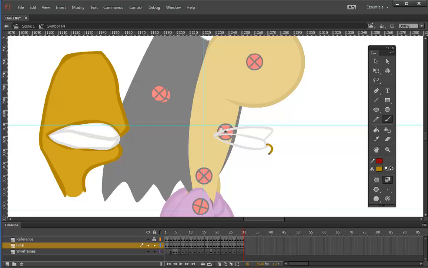We'll use paint behind. Looks kind of nice.